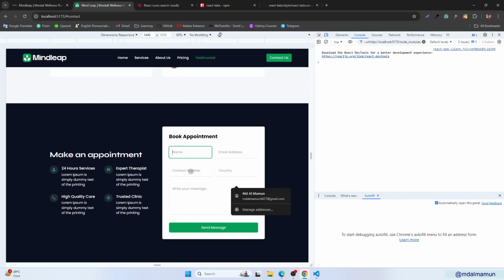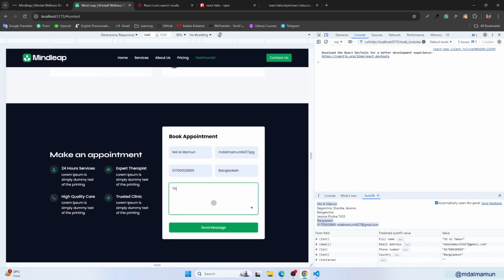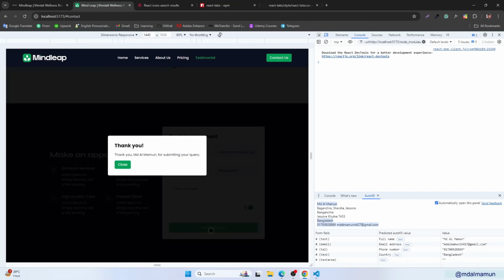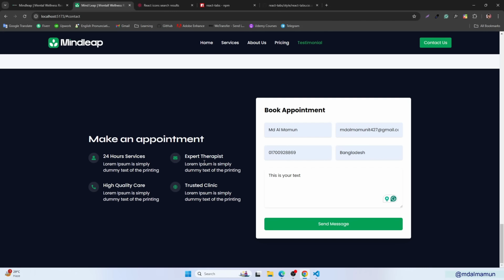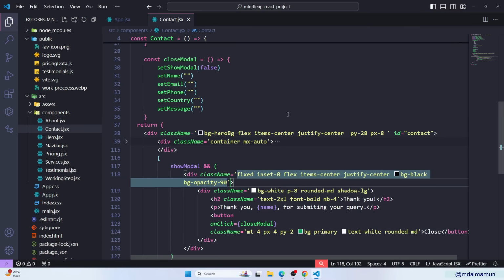Okay, so let me check. Here refresh everything. Add this is your text. Let me click here. You can see the model. If I close this, you can see this is your name is showing, and here is a close button. If you click this close button, it's actually gone. Okay, I think everything is working perfectly.